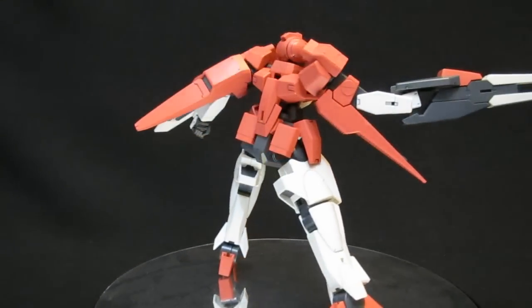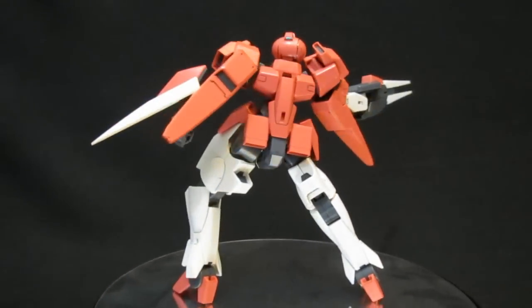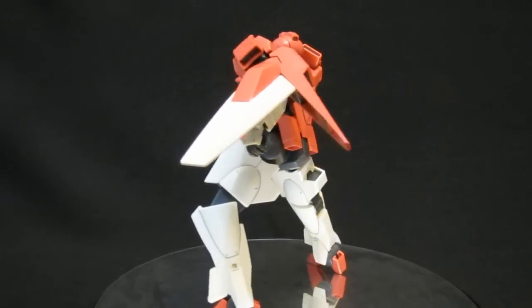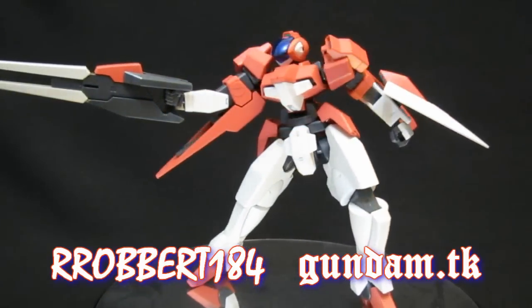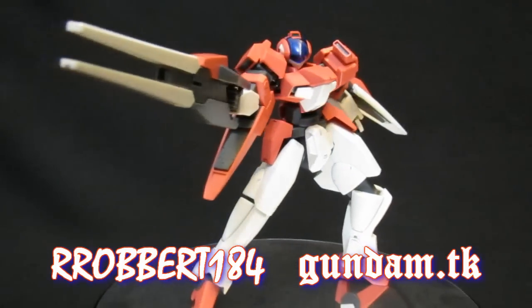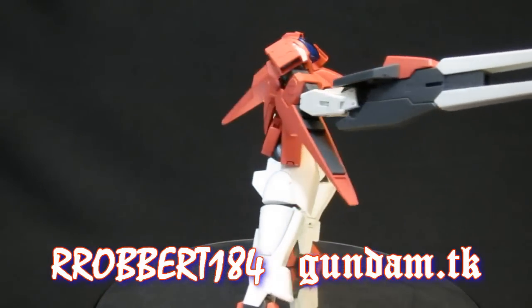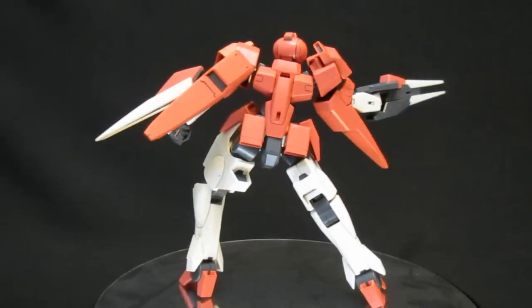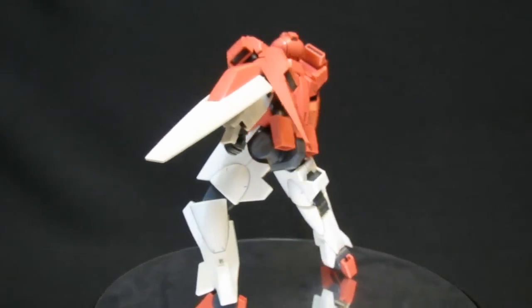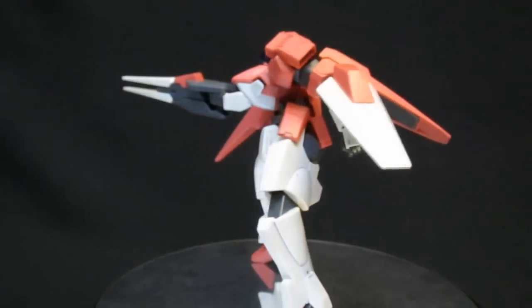And the other thing that you've got to be cognizant of is just the fact that those elbow things there, you've got to be aware of them. The fact that you've got rotations all around is not a problem, but they do fall off. I've had both of them fall off just getting him into this simple pose. And the head is going to look a little bit awkward as he's able to look down the barrel, but just not as easily as he would on some other kits with a less pointy football-looking nose over there.